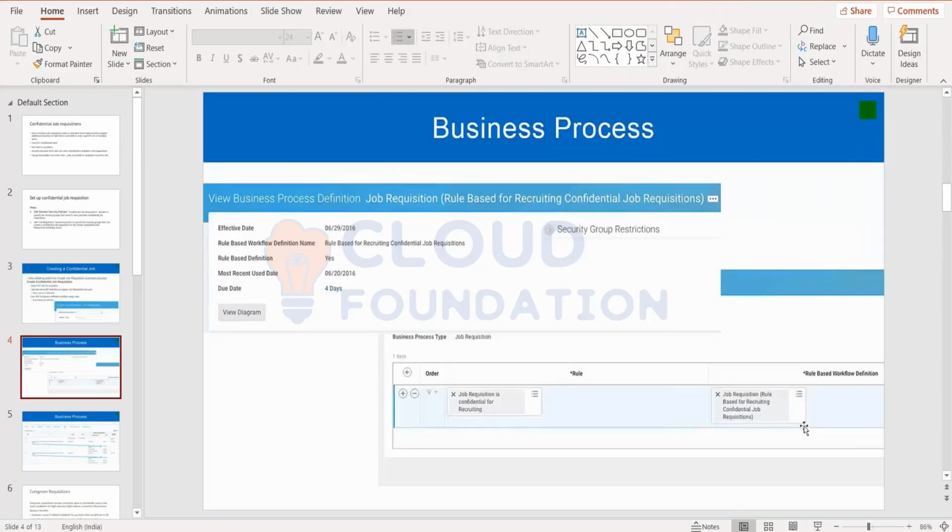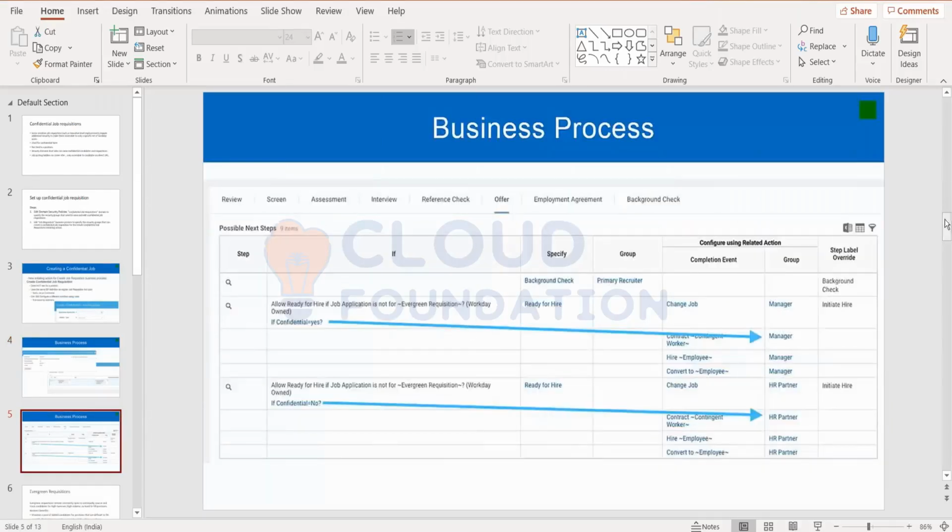So this was this requisition, effective date, rule based for recruiting confidential. It's very similar, but if we want to show that we have a different BP, we can add it in the default definition. Then, if we would have completed the posting and created a confidential prospect, for which we have a different session on prospects, in that we will be creating confidential prospects.